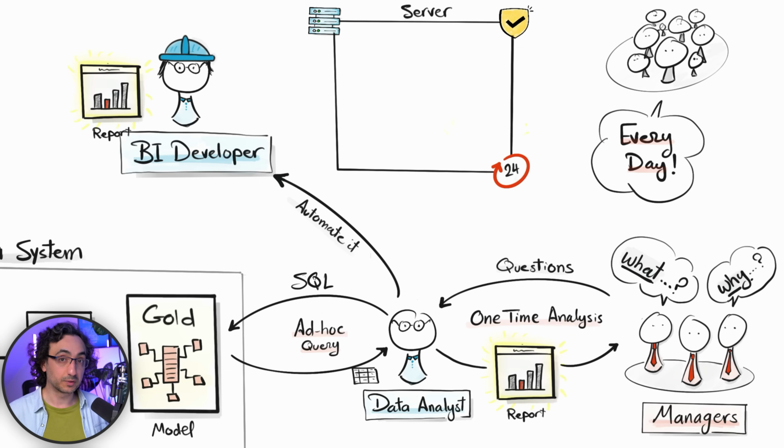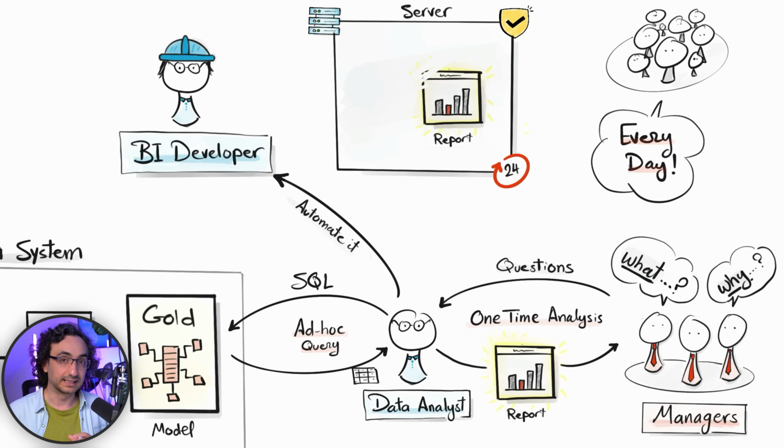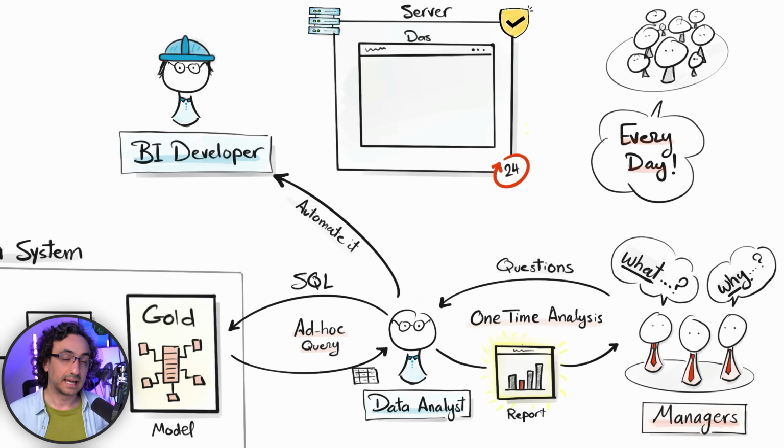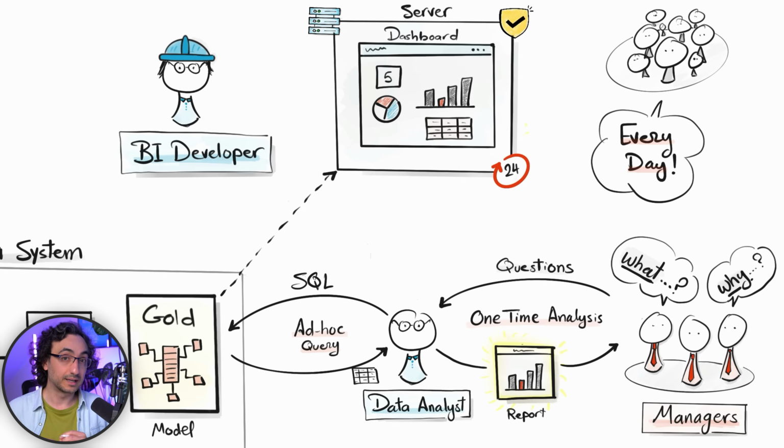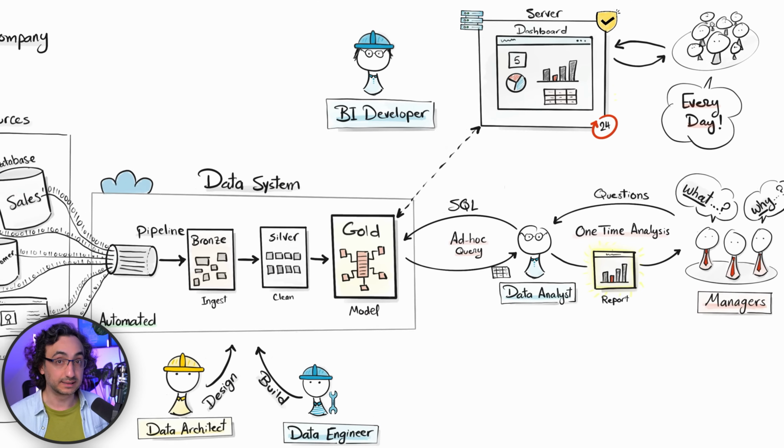So once the reporting server is there, the BI developer is going to take everything, the report, the logic, and build from it something called interactive dashboards. And what is very important, this dashboard is going to be automatically connected to the gold layer, to the data model. So that every day, and this is important, the dashboard and the reports get fresh data from the data system, from the gold layer. And once everything is live, the users are going to start requesting access to the reports and start accessing the dashboards and the data. Everything is highly automated and scalable.